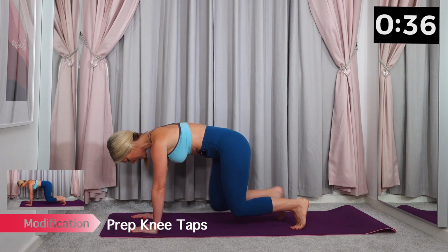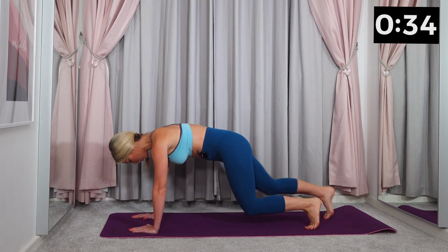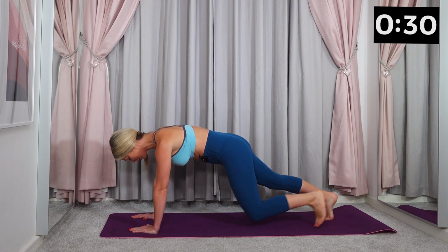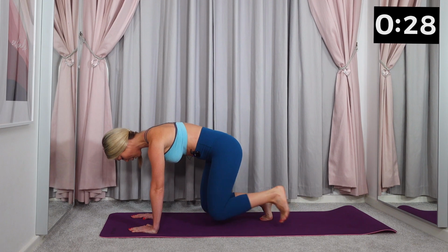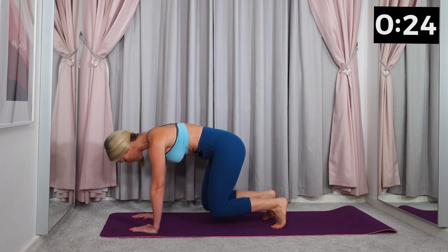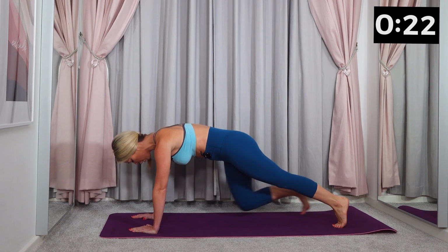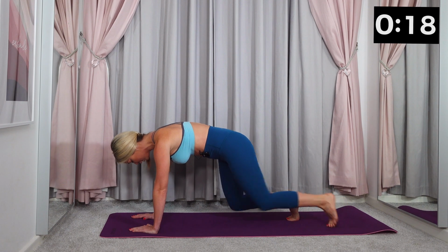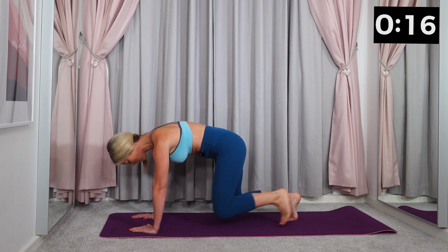Now as you do this, I want you to keep your shoulders over the top of your wrists. Every time you walk the legs in, you're coming back into that plank prep position. Keep squeezing your navel in. Imagine you have a drink balanced on your back here. You cannot spill that drink. It is an orange juice for after class. Walk it back out again.